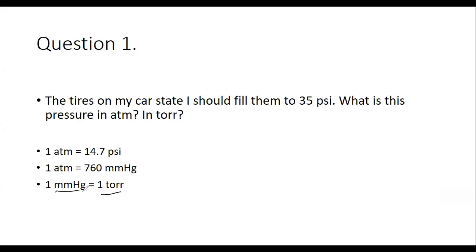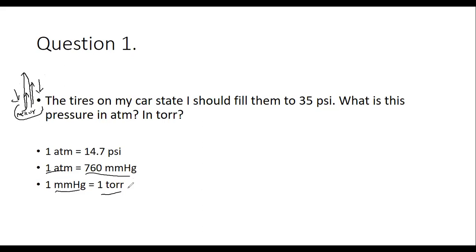I know you can hardly find them now, but when I was in school, we actually still had these around: mercury barometers. They're basically a giant tube and a puddle of mercury. Based on the height of that mercury, you can tell what the pressure is, because the air pressure pushes down on the mercury, which makes the mercury go up in the tube. We call that a torr, or a millimeter of mercury. 1 atmosphere is the pressure at sea level, and we say that's 760 torr, or millimeters of mercury.